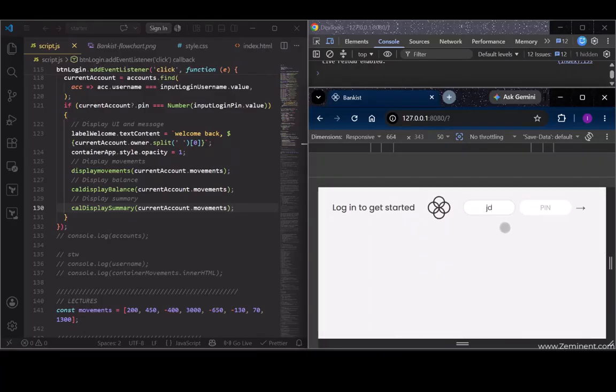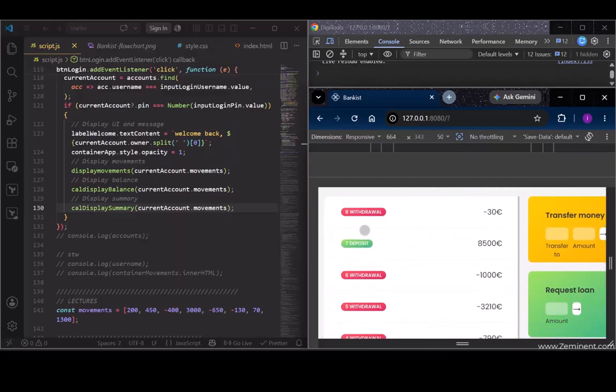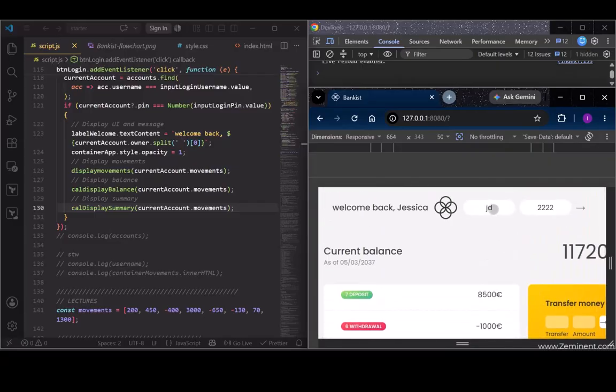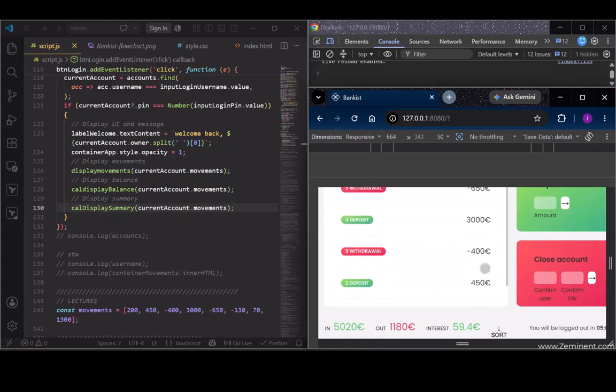We'll just see for JD now, which is the second account. Here we got Jessica's account, and the content everything changed to Jessica's account. So it works. Let me just check for JS right now as well. See here, the content, everything gets changed.